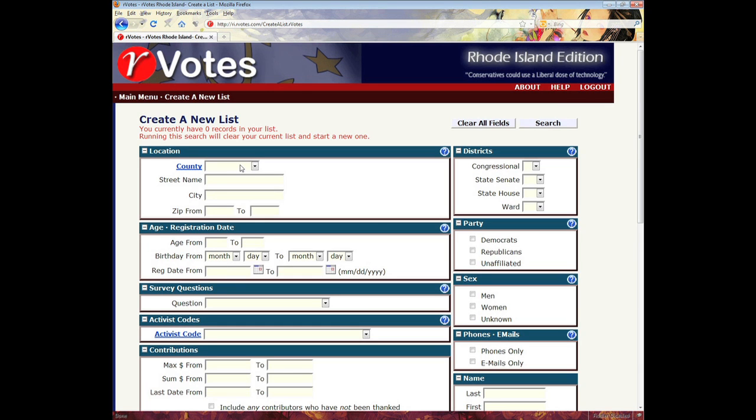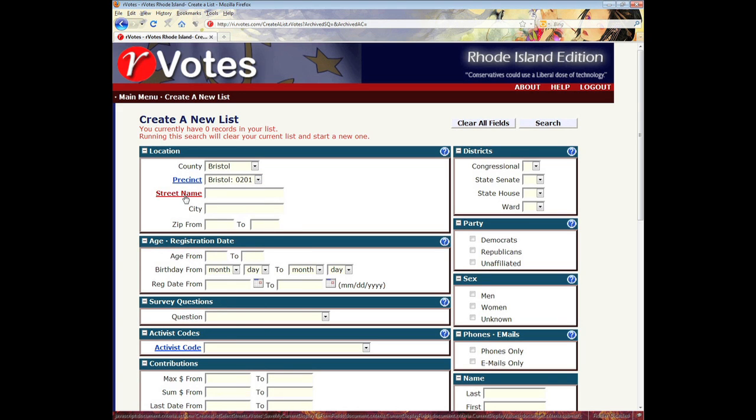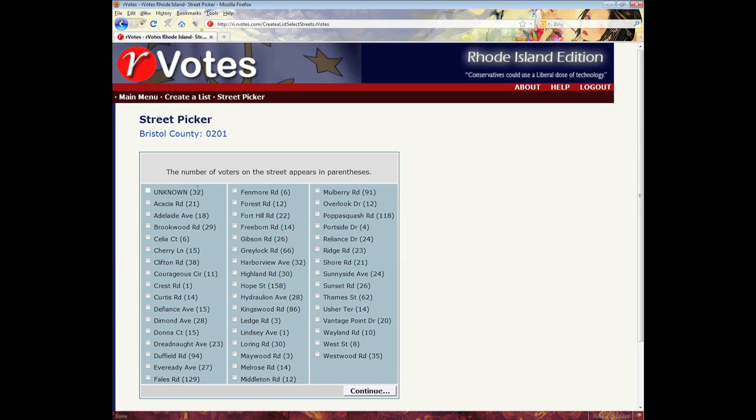I look at my precinct maps and I decide that I want to do a walk within Bristol County. And I'm going to grab precinct 0201 for this walk. When I do that, it enables these hyperlinks here on the left. And when you see an enabled hyperlink, it means you can click on it and then you get a multi-pick. So the street multi-pick allows me to see all of the streets within that precinct, and in parentheses we see the number of voters on that street.